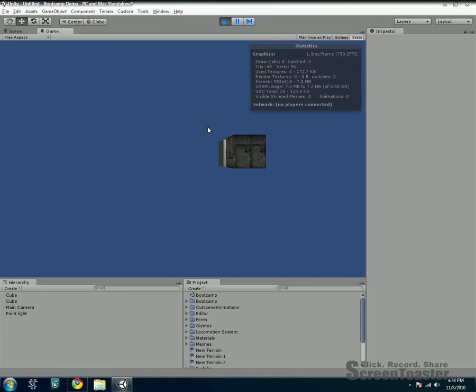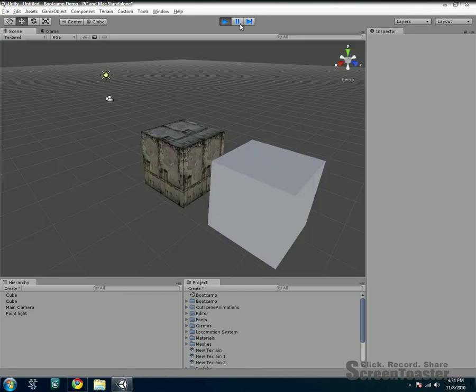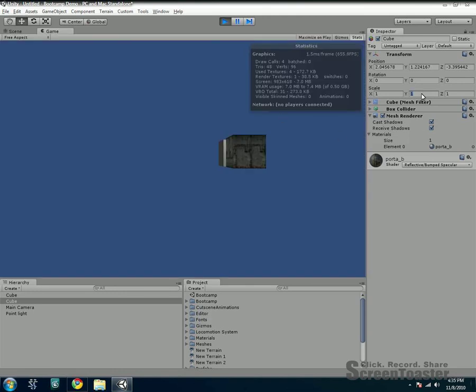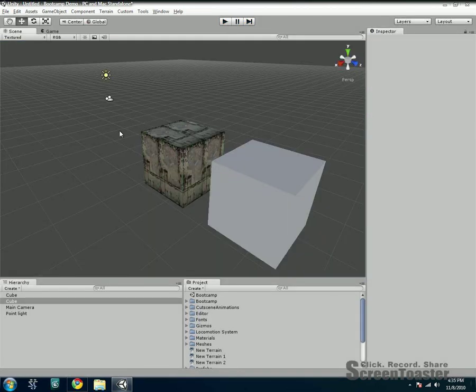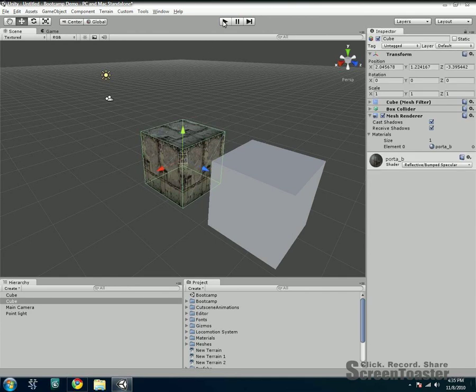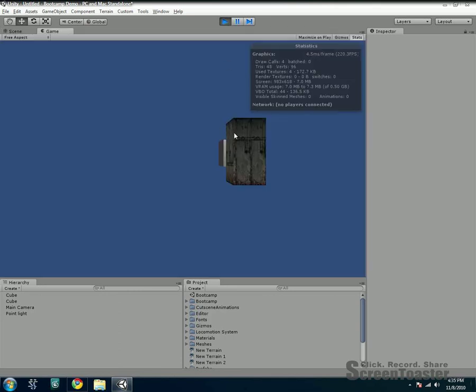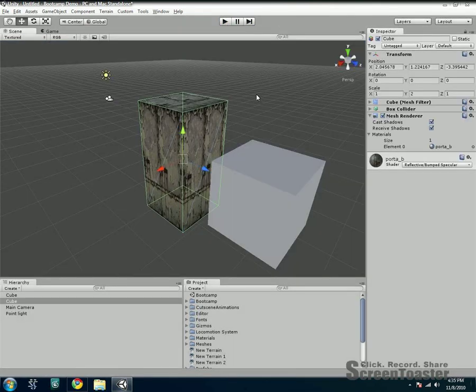Always remember to turn this off when you're done with play mode, because if you go to make a change, say you are, let's choose my cube here. My cube has a scale of 1, 1, 1. If I go to play, and let's say I'm not happy with the size of my cube, so I make it taller, I think, okay, great, we can move on. I turn this off, and nothing happened. So that's just for preview purposes. Make sure this is off, then make the change, and that makes it permanent. So when you go in the game, there it is, you go back, there it is, same size. And that about wraps it up for now.